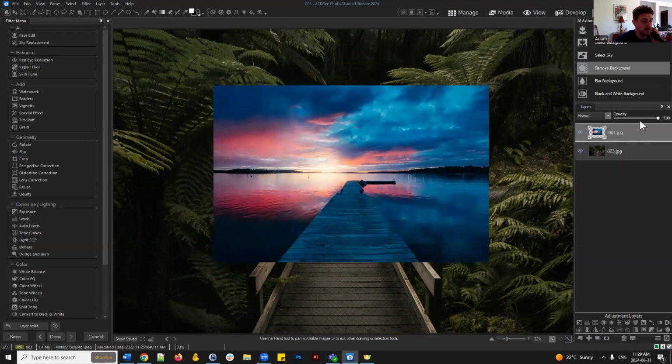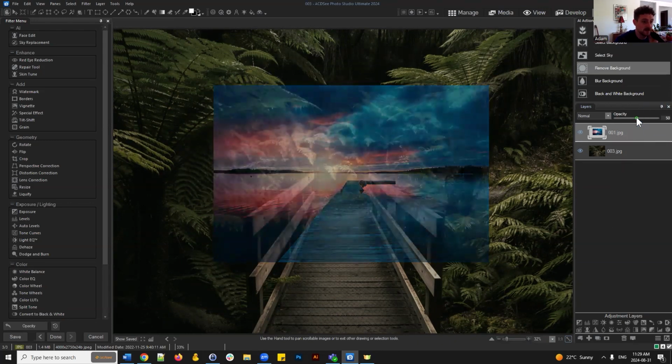Second way, this is probably pretty obvious to you all, but opacity is one way to affect the layer order. So when I reduce the opacity of my layer that's on top here, there's an adjustment to this particular layer. So what ACDC is telling me here is that when I change the opacity to 50 on layer 1, the 001 dock layer here, it's telling me that 50% of the pixels in this layer are being presented to me, and 50% of those pixels are being hidden from me, right?